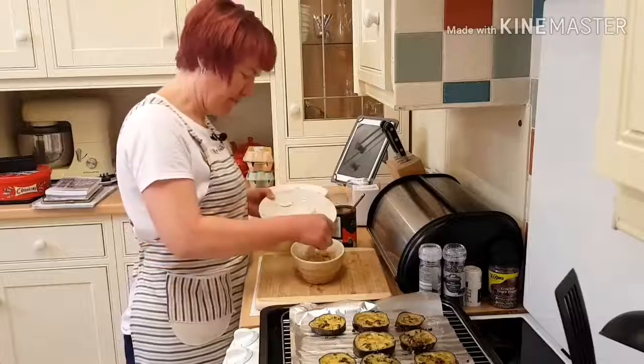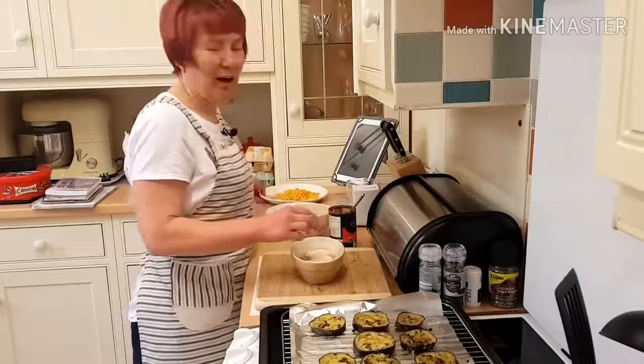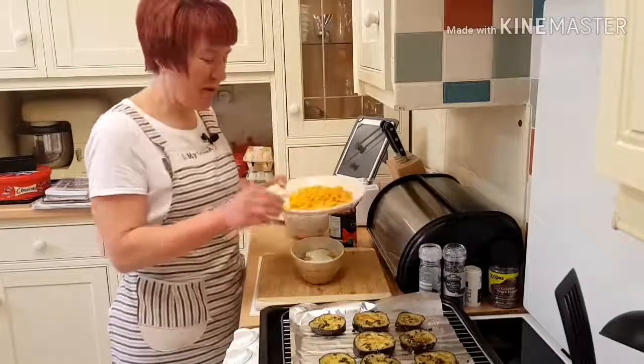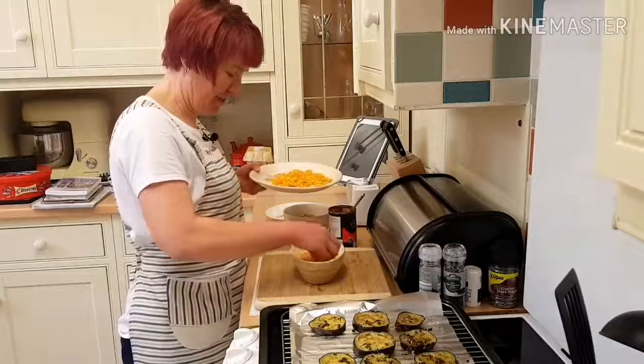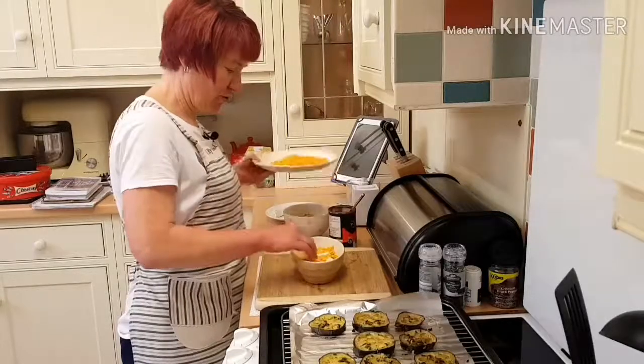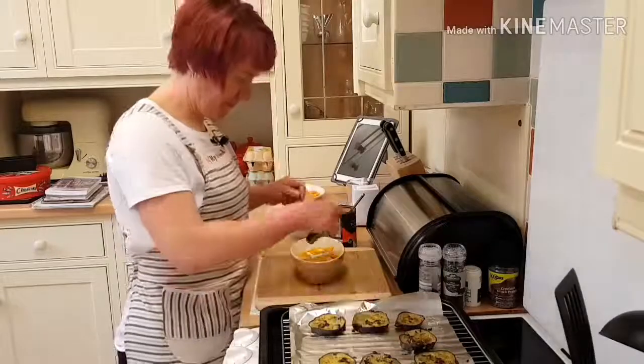Mozzarella cheese, a couple of slices, and the recipe is Parmesan cheese, but I haven't got any, so I'll just use any cheese. Still tastes just as good. We layer that up again.